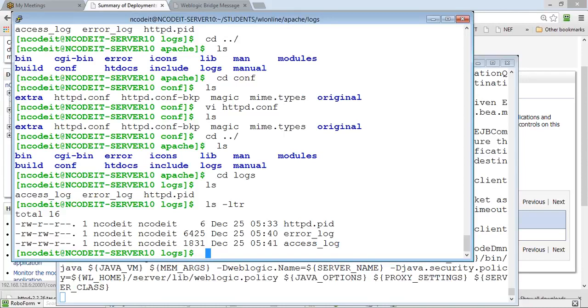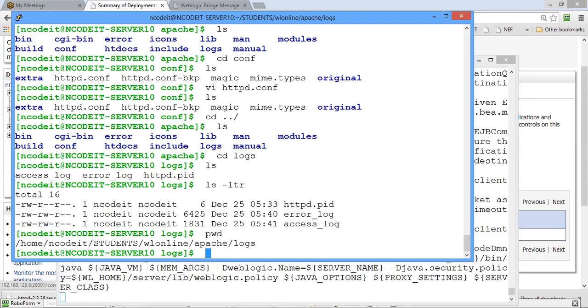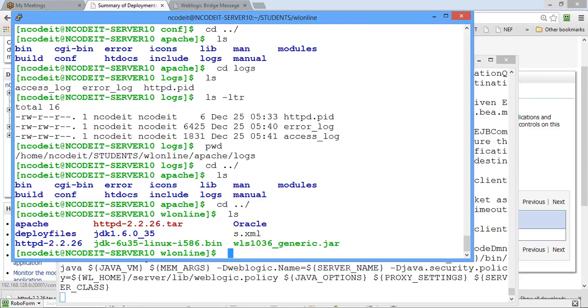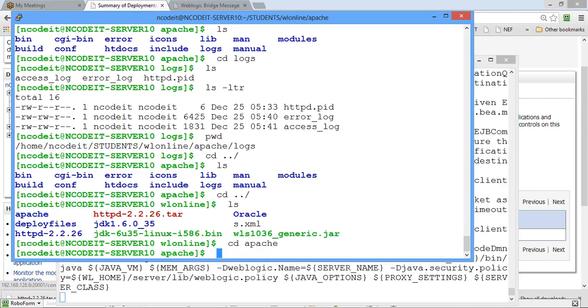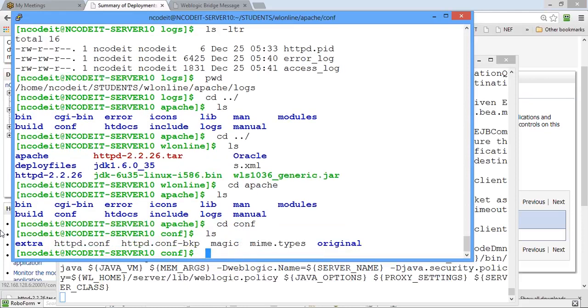One Apache server for one box is what we have now. You can have multiple Apache servers also. All you have to do is create a separate Apache home here, like this. So you will have Apache 1, Apache 2, Apache 3. That's one way, or else internally also you can have multiple Apache configuration files. So the same Apache home you can use. Under the conf directory you will have httpd1, 2, 3. That's one way of doing it. It's a little complicated or confusing.